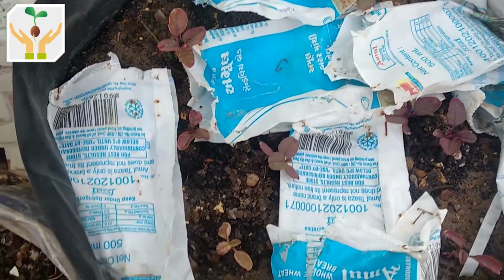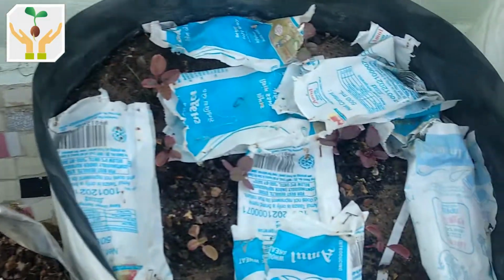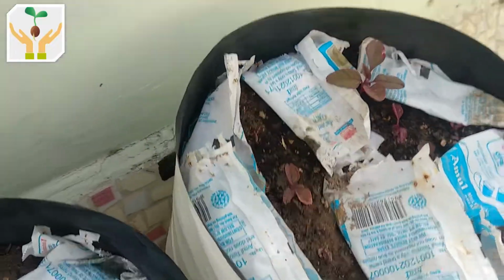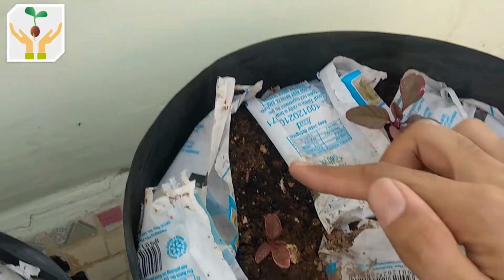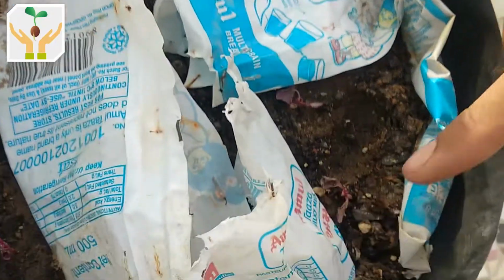We have one failure over here, you can see. This one did not make it. But we have got several excess seedlings which we'll be replacing it with over here. Okay, that's quite good. Now let's look at over here. And you can see this survived, this did not, this also did not, this also did not, this also did not.